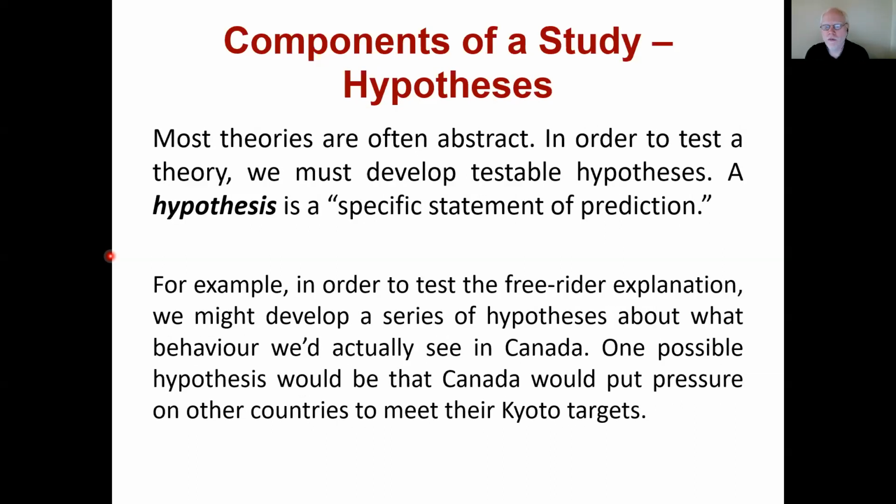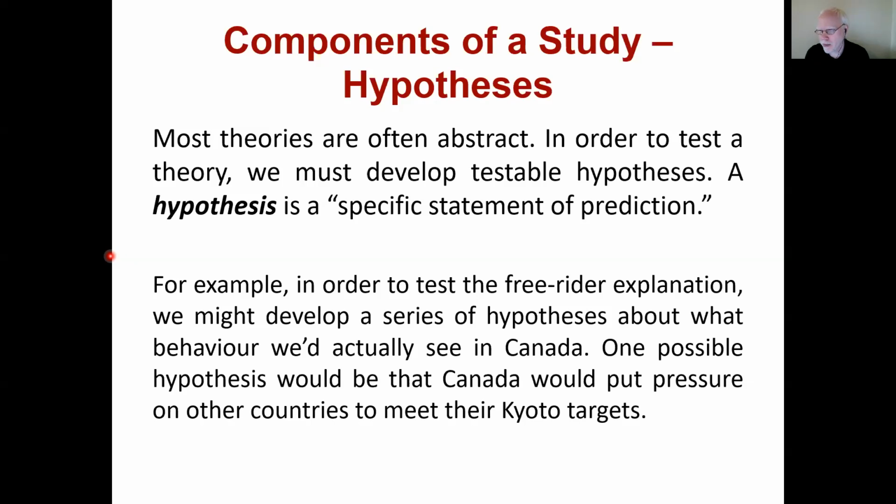Most theories are often very abstract, so in order to test a theory, we must develop testable hypotheses. A hypothesis is a specific statement of prediction. So for example, in order to test the free rider explanation, we might develop a series of hypotheses about what behavior we'd actually see in Canada.